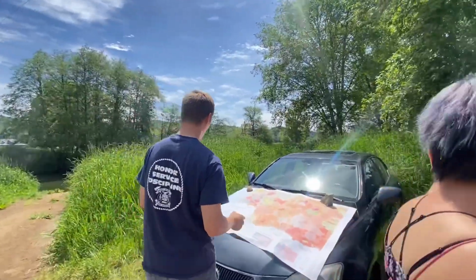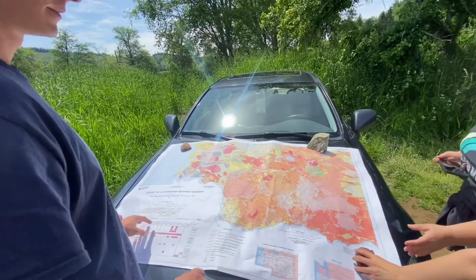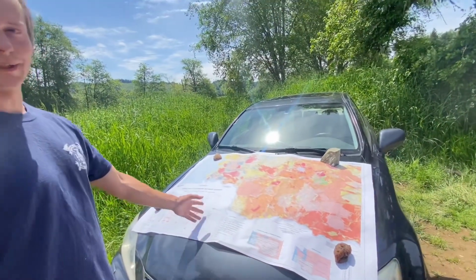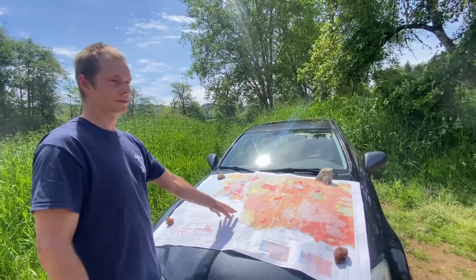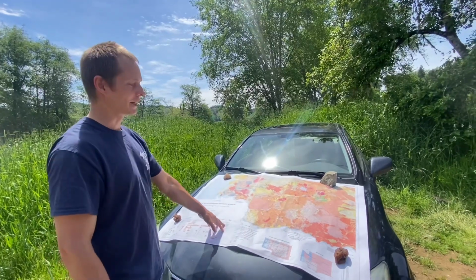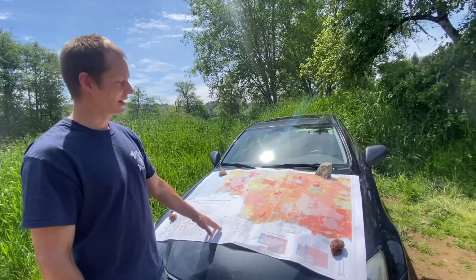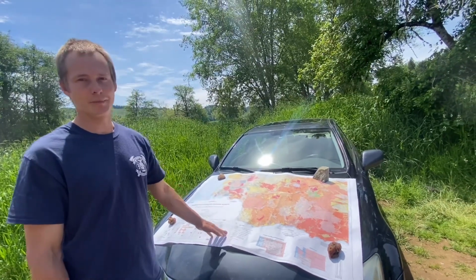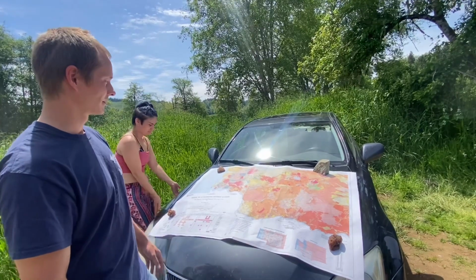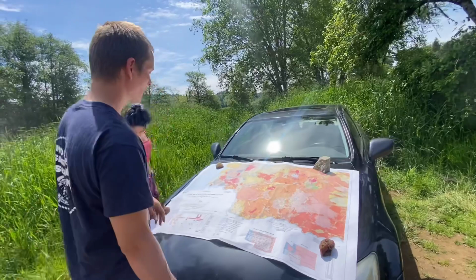So here we go, we're going to do this map. This is a geological map of Washington. Where would we find one of these maps? So you just Google it. Geologic map of Southwest Washington. The first result that comes up, it's a PDF. And what I did is I emailed that PDF right to a printer. To a plotter or a printer. I think it cost me $20 to get this map printed, as big as you can get it. Nice.